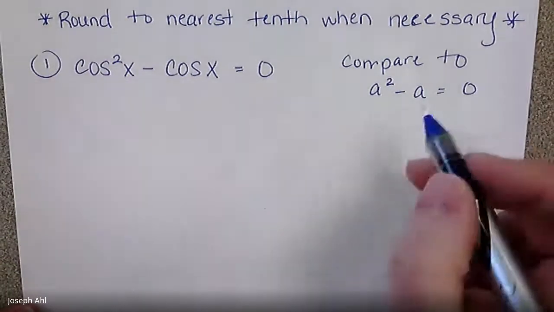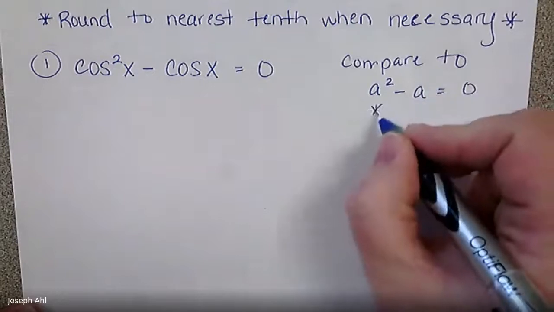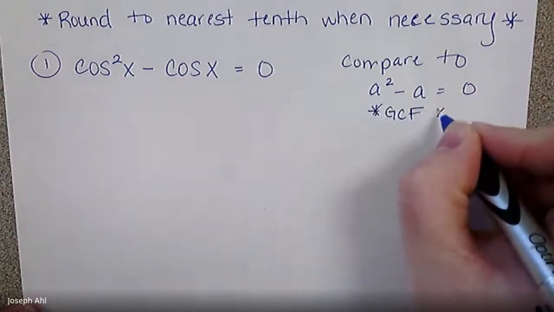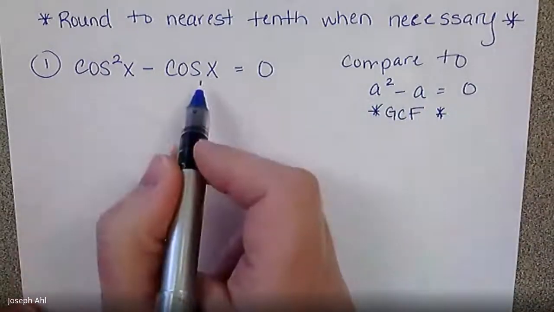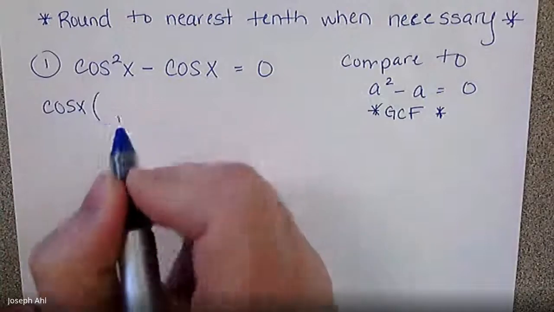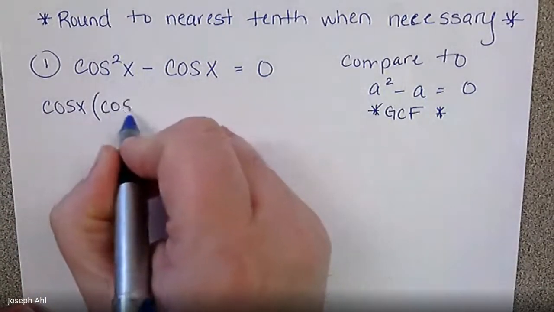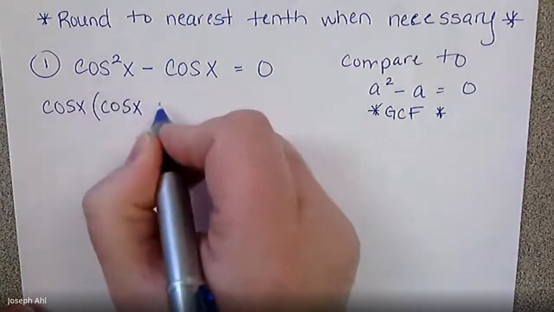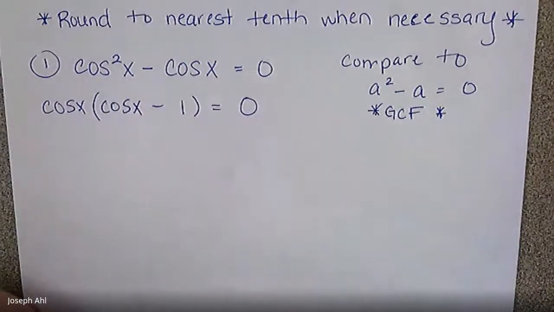All right, so if I gave you this equation and said solve, I hope what you would all do to solve for a is think about the technique of GCF here. There's a GCF of a you would factor out. So very similarly over here, there's a GCF of cosine of x that you can factor out. And when you do that, think about dividing each of these by cos x. You get cos x left over from the first term minus 1. So the factoring technique that's needed to solve this quadratic would be GCF for the very first example.